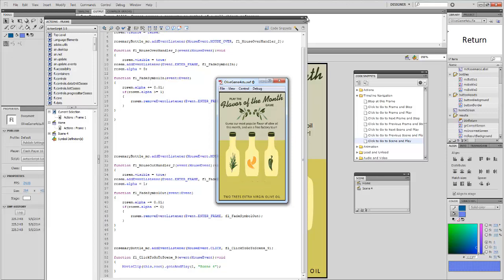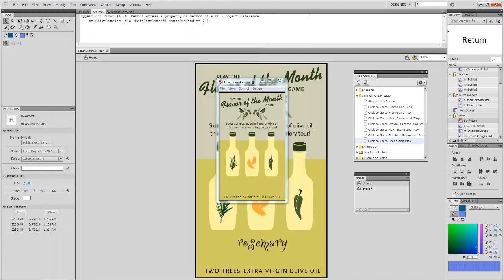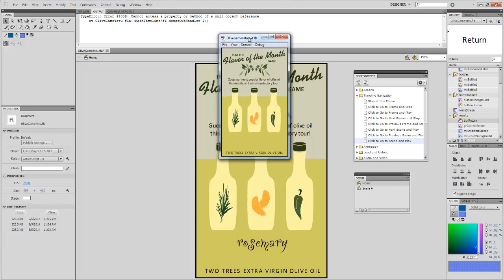However, I will show you, since the action window is on top, it blocks out the output, so you cannot see the error. There is one error here. Okay. Basically, it tells you the mouse out handler has an error. Okay, so just go check on the mouse out handler 2.